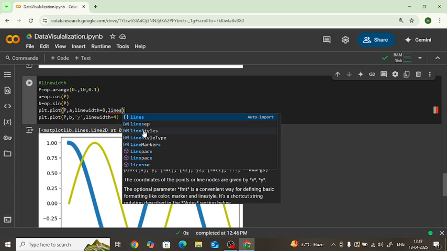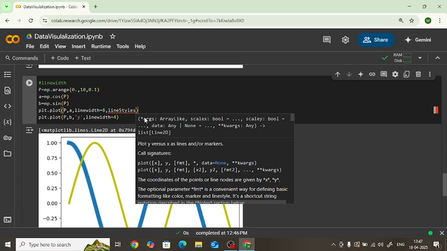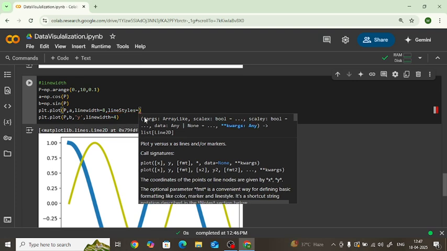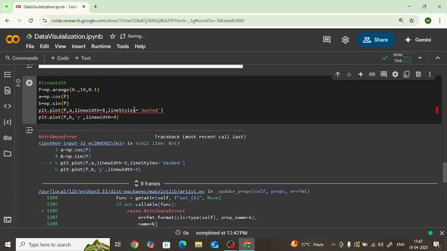If you want to give anything like dashed, let's see, you can see the line style.